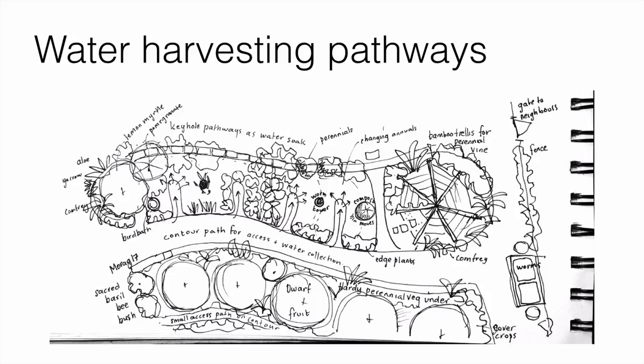So they're like little soaks all the way along, and from each of those keyhole pathways I can reach into the middle of the garden, so I never have to step on the soil there. And the wall on the other side, as I walk along there, I can reach into the middle too. And a lot of the wall I'm trying to cover up with plants which dangle over the edge, whether it be self-seeding tomatoes or weeping rosemaries and Brazilian spinach dangling over the edge to try and soften the wall edge, but also stop the sun from heating it up so much and heating up the soil behind.